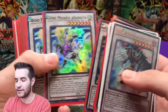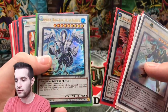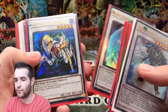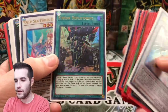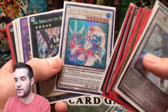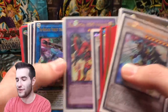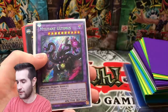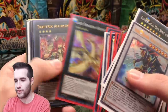If you guys are wondering, when I sell on TCGplayer I usually only list stuff a dollar or more - sometimes I'll go below but usually I'm going for a dollar or more. That's what I'm kind of looking for - if I remember it being a dollar I'll pull it out and list it. Megaclops - that's decent. Fusion Deployment I'm gonna have to check. Oh, a secret rare - Sunrise, this was worth quite a bit but now it's cheap. Baron Blot, it's a new card. Warning Point Seeker rare I think is very cheap but it's a newer Seeker rare so it'll be worth a little bit.